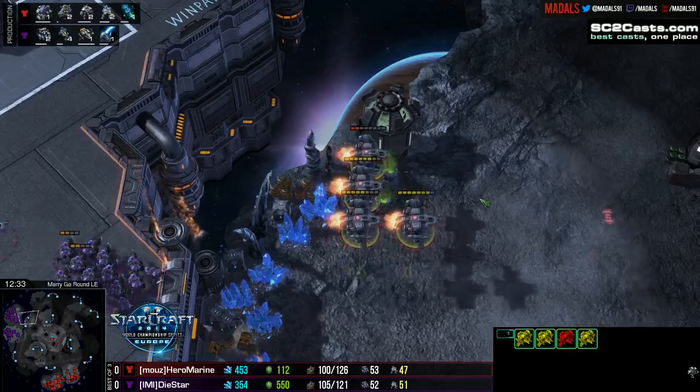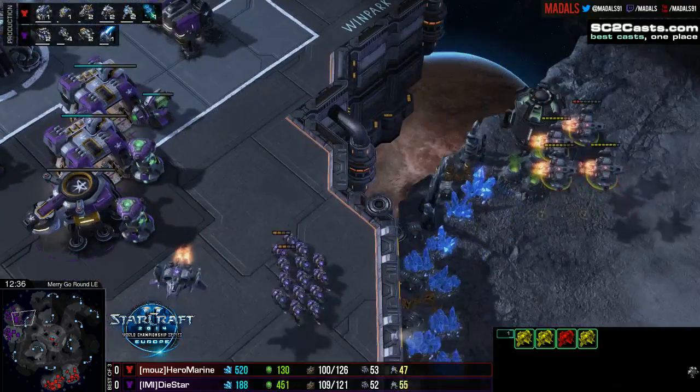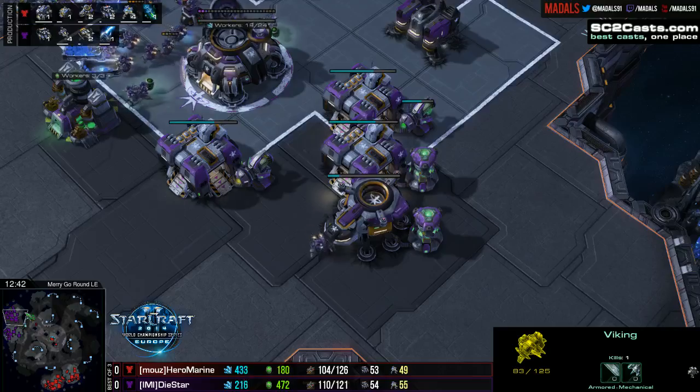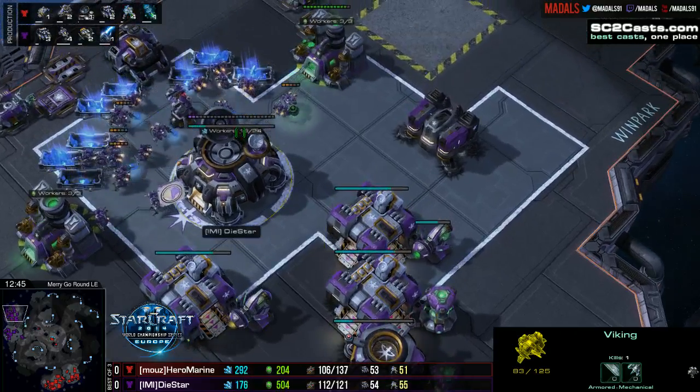Anyway, Vikings for HeroMarine going on a little bit of a detour here, heading up into the main base. 2 of them go down, I think. Oh no, there's only 1. But still, not able to really achieve anything with that, which is a bit annoying.